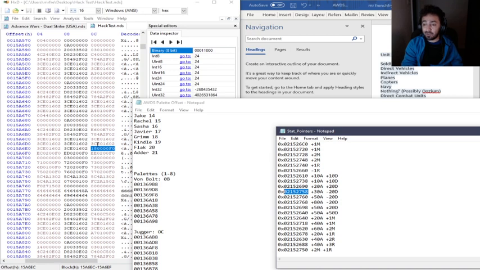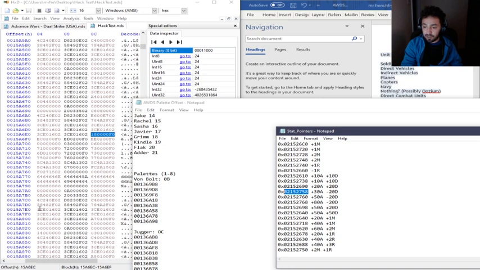Anyways, so we found Grim. To confirm this, let's find where his units are. It ends in 58, so it should begin in 58. Let's see. All right, I think we're close. Yeah, I think I got it right here. Wait, one of them says 38. Let me see. Maybe I'm looking at the wrong spot. Because this right here... No. This is where it starts.